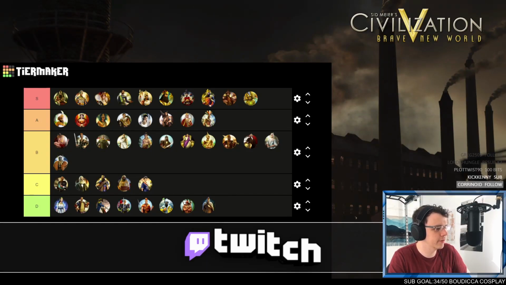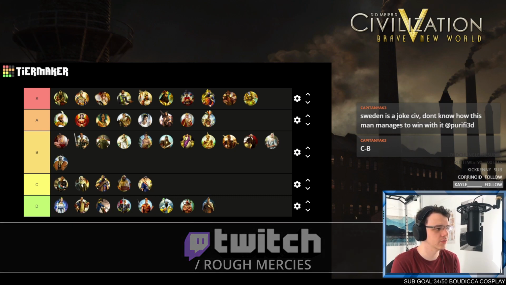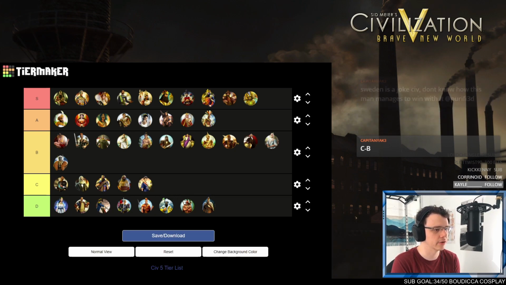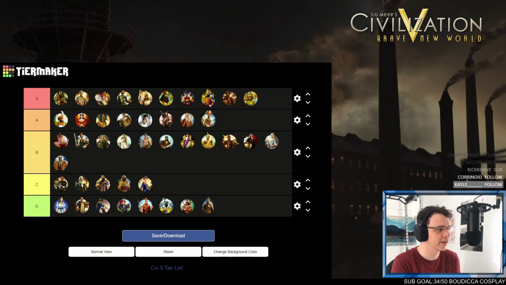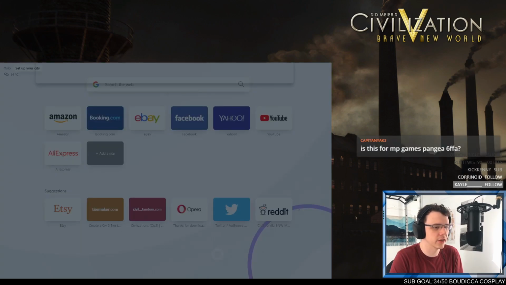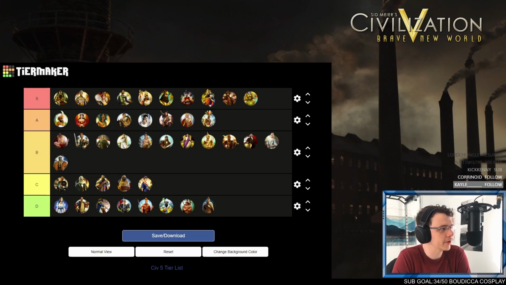We're live. What's on the screen right now is Filthy Robot's tiers, but he didn't order the tiers within themselves. They're just in alphabetical order. So what we're going to do is, first of all, start at the top and work our way down, and try to get every civ in the right tier. Then we're going to go back and try to get the order right. I think we're mostly going to talk about it in the context of six-way free-for-all Pangaeas. So how about we get started?